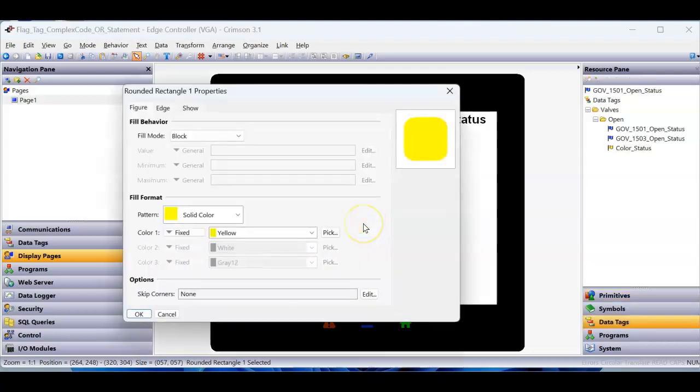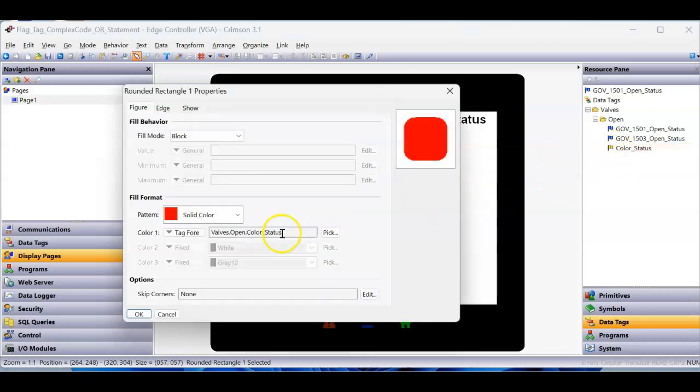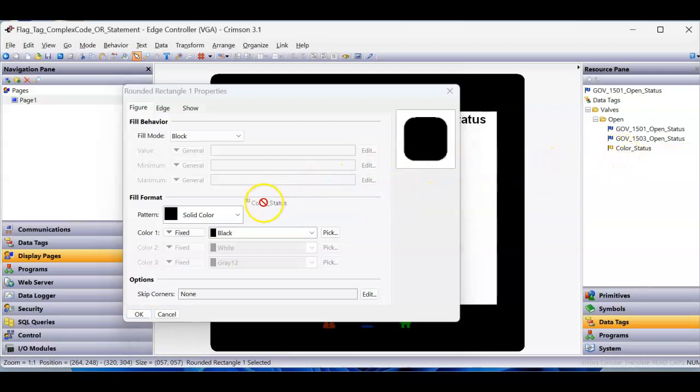So I'm going to double click on this thing. On the figure tab, you see down here where it says fixed? Well, you got a couple ways you could do this. You can hit the pull down here and you can choose tag foreground, which will open up the target symbol, and you can just grab this and drag and drop it right here. Boom. That's going to grab the tag foreground. Or you can also do it this way too. This is the way I teach: I just grab this and I'll drag it and I'll drop it right here on the word fixed. Boom. It does the same exact thing.